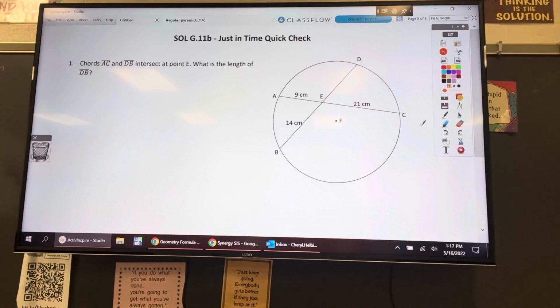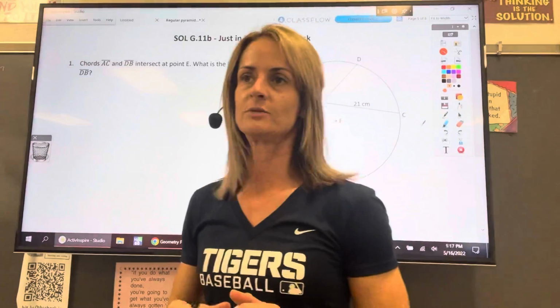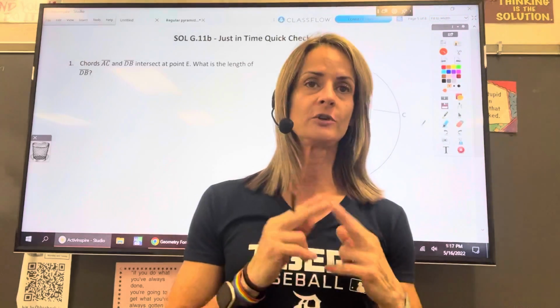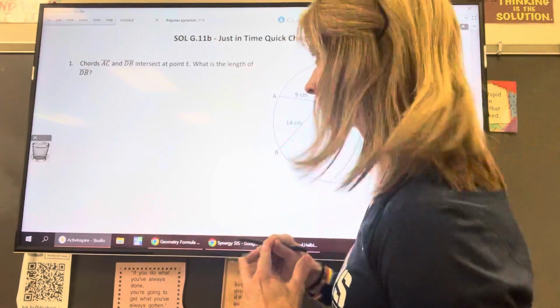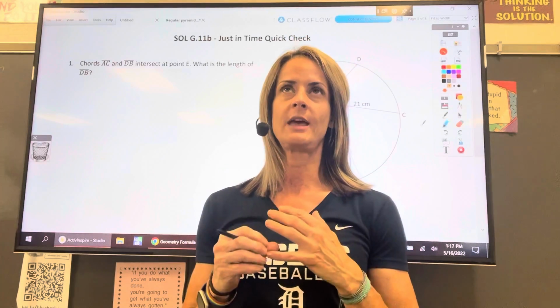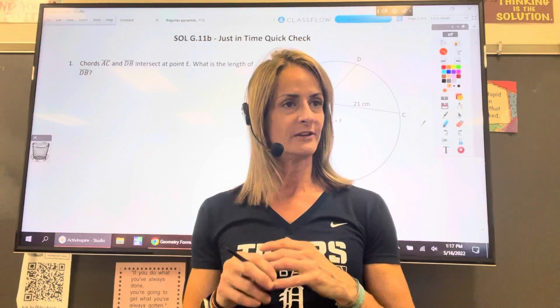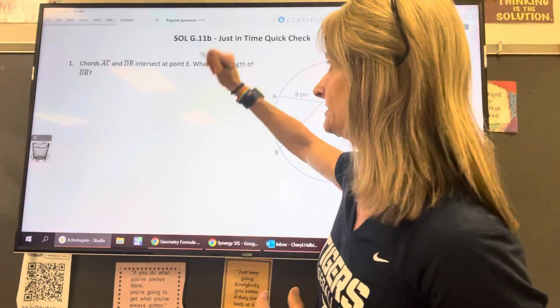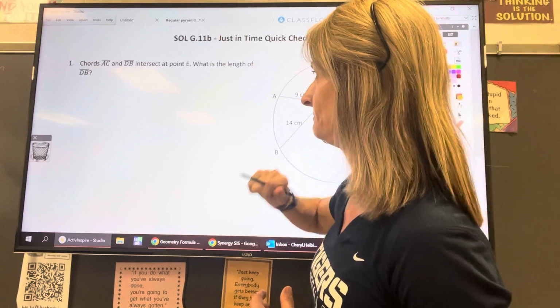All right, we are moving on to the second worksheet. This is an SOL check on circles. We're gonna do two problems. The first one is problem number 1. And again, if you want to, I can link this, but if you Google Virginia Department of Education SOL checks, it is in geometry, that's what the G stands for, SOLG.11b.